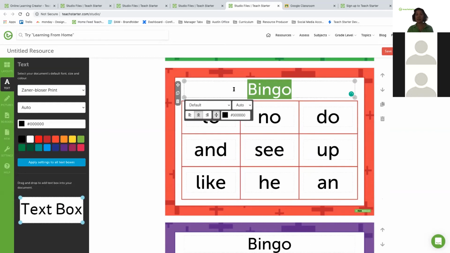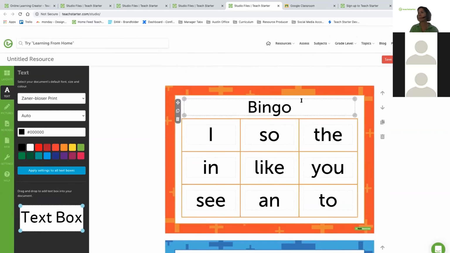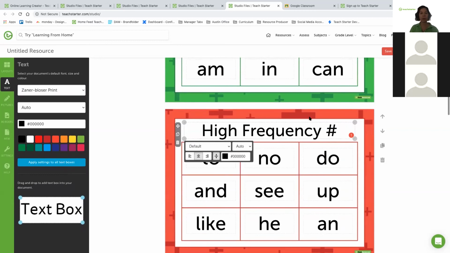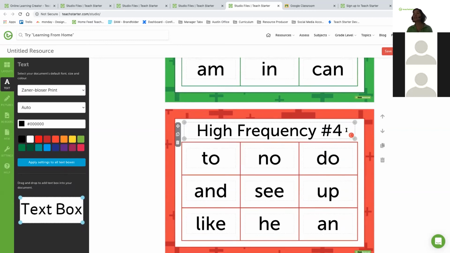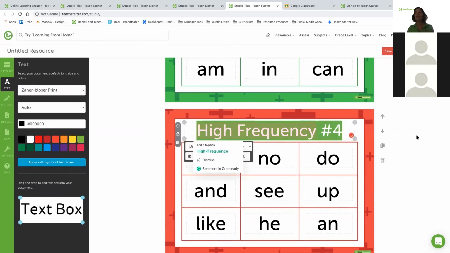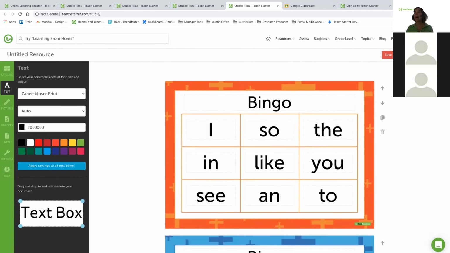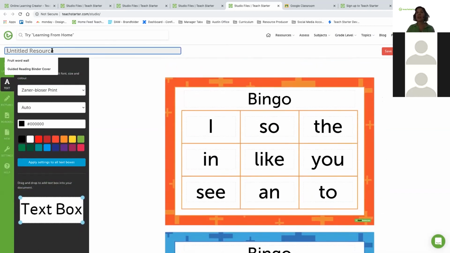If I want this to be high frequency, and I want this one to be number, what is it? 4, then I can do that. If I just wanted it to say card 4, you get to name it. Once you've done that, you can title your resource over here.